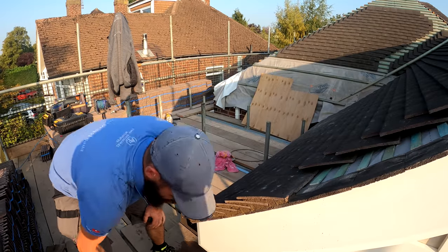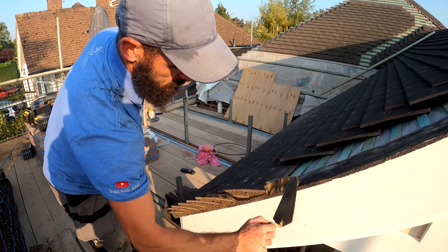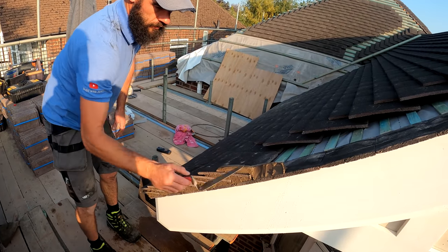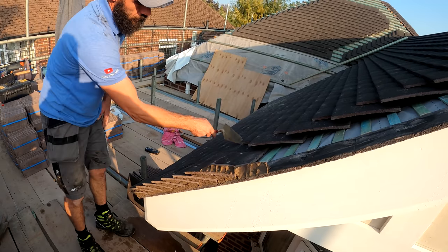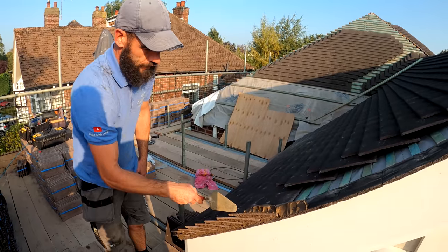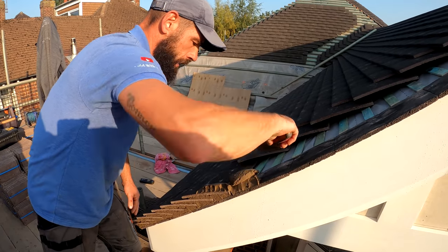So roll it up what we want, put it on the verge, scrape it down, get a little line here, put it on the edge, scrape it down. If you look across your line here, that's where the tile's gonna come. So you don't wanna bring that muck too far down, otherwise it's gonna stain and mark the tile. A little bit more on here, like that.